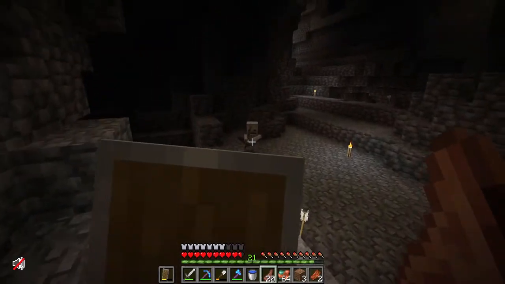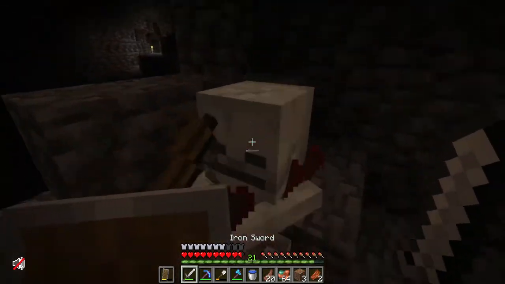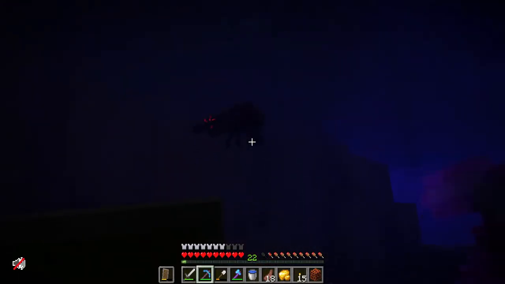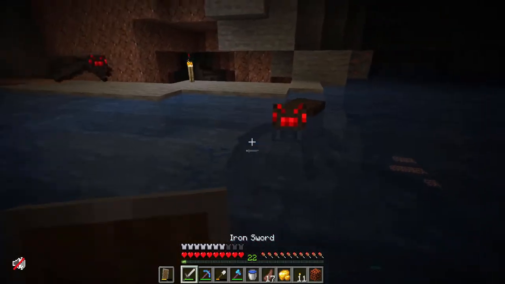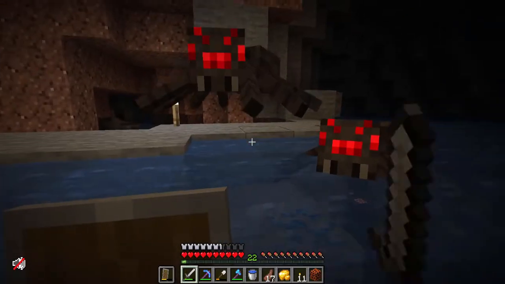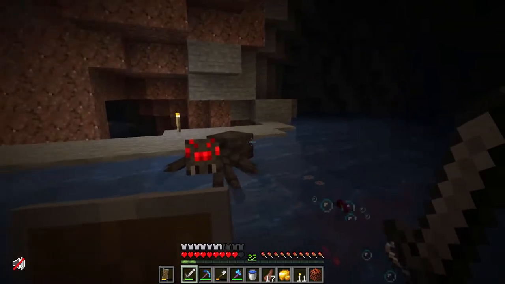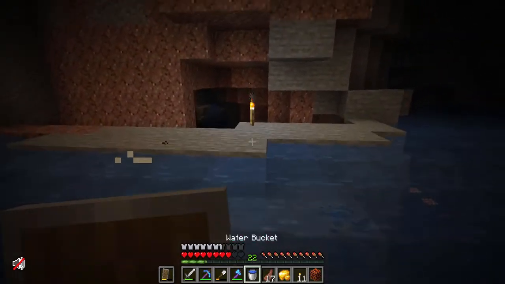Bad skelly. Look at that spider! Oh, that is so funny. No. No, come on. Be friendly. Oh, there's lapis. Do you guys know the lapis trick? I wonder if it still works. Look at that spider, it just launched itself on me. What's wrong with them? I didn't do anything to you.